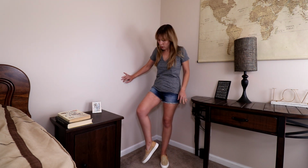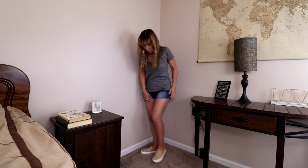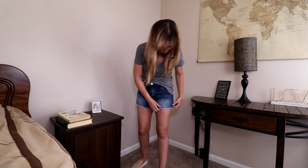Oh, and I do have the shoes. I remembered to put them on this time. So starting at the top, I love the Madewell tees. Just a nice, loose, but still a decent amount of fitted, great fit. Love it. This one is on sale as well. That'll probably be staying. The shorts, as expected, are just too short for my taste.